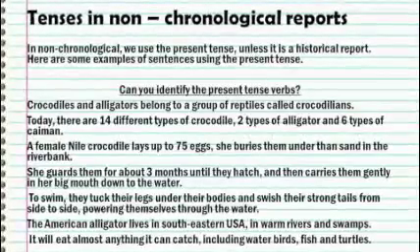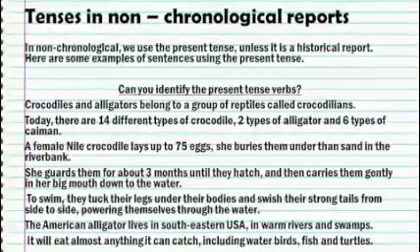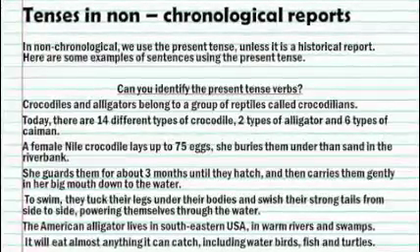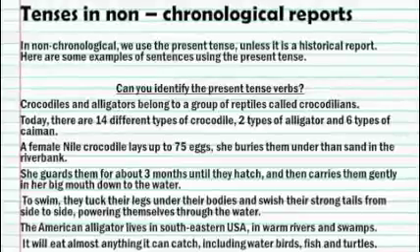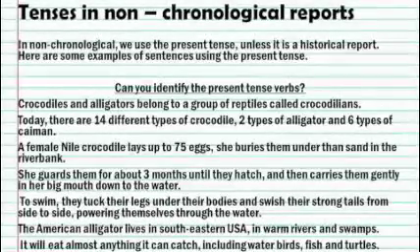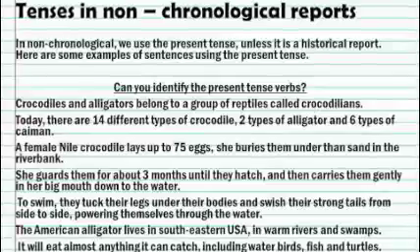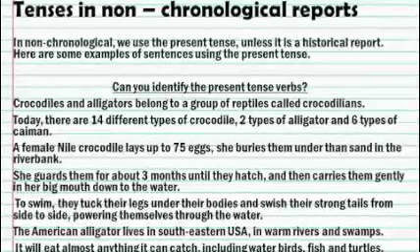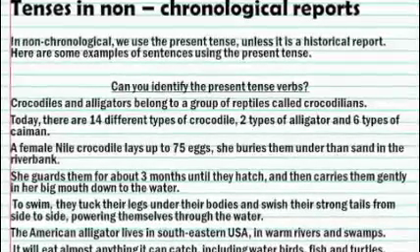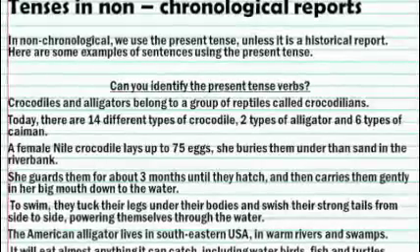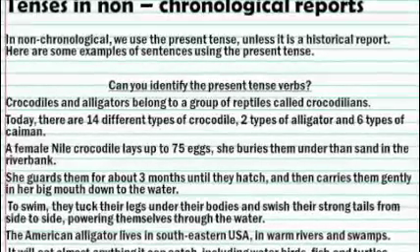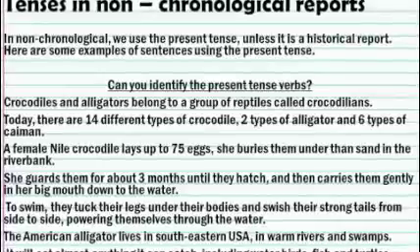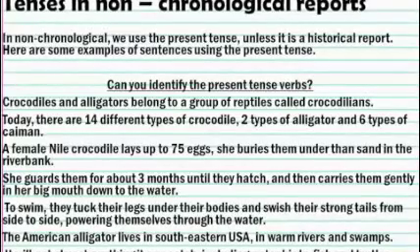We provided you examples of the simple tense, the present tense, the simple present tense, the simple past tense, the progressive tense, the passive, the perfect tense. So all the tenses are there in PowerPoint, and then you get a quiz that you can do. And then we have provided you some examples of tenses used in non-chronological report. See if you can identify the present tense verbs.